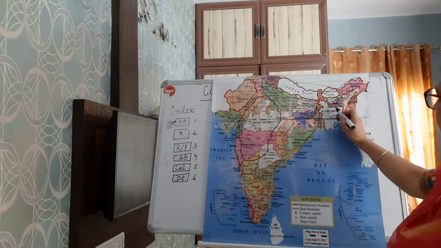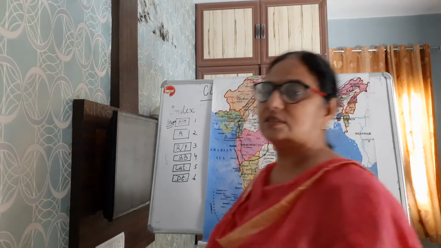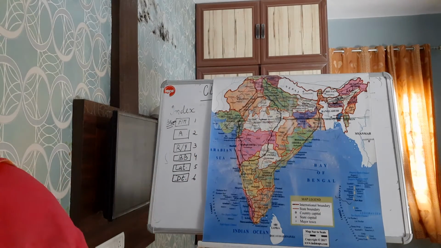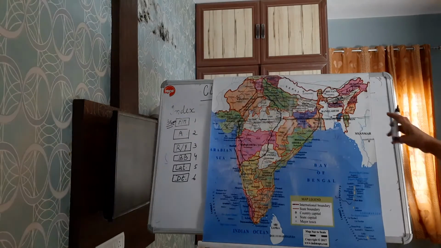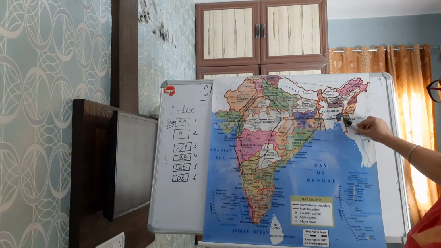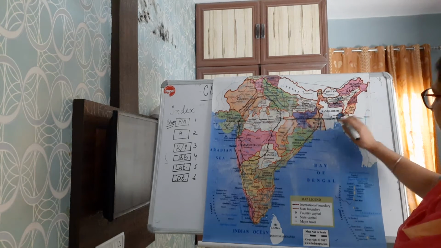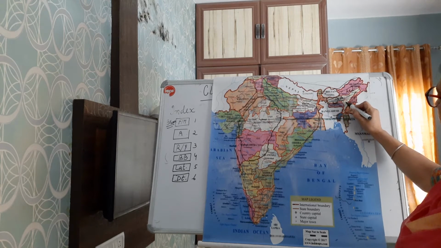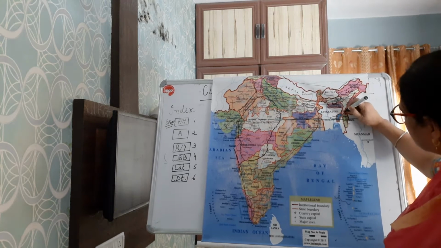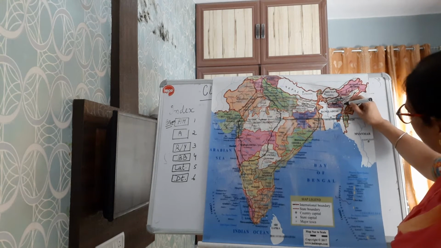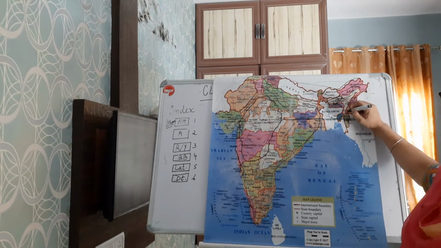But some part of northern Meghalaya has laterite type of soil, right? As I told you, this U-turn has red and yellow soil, and northern Meghalaya has laterite soil, and from this, some portion of Nagaland, the U shape, also has some laterite soil formed. Only some areas here have laterite soil formed.